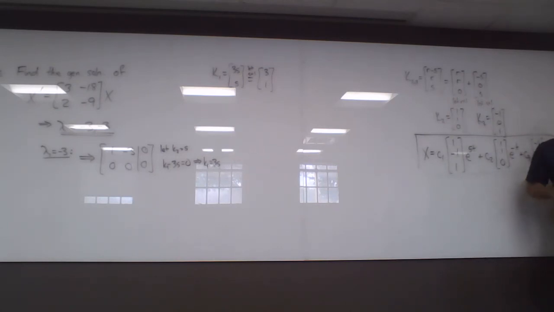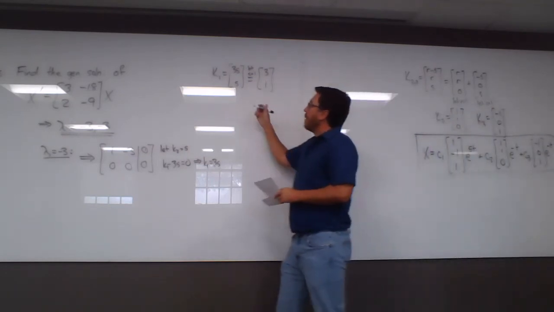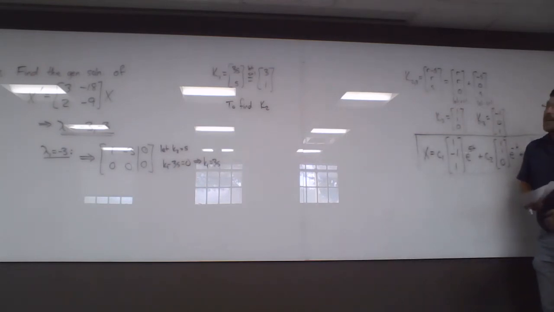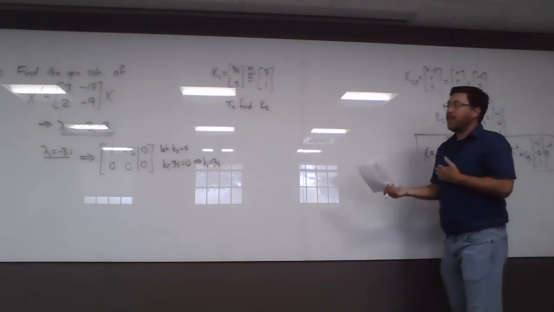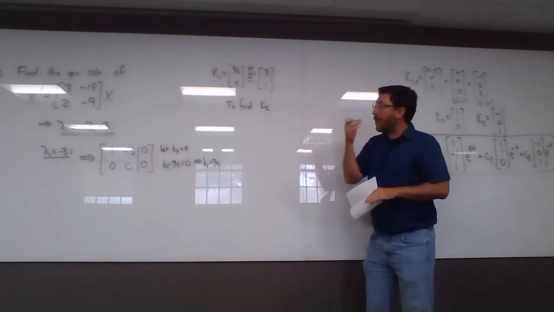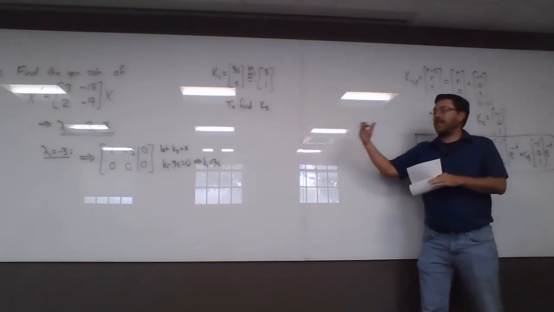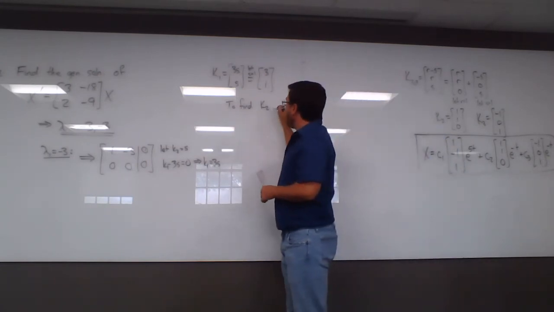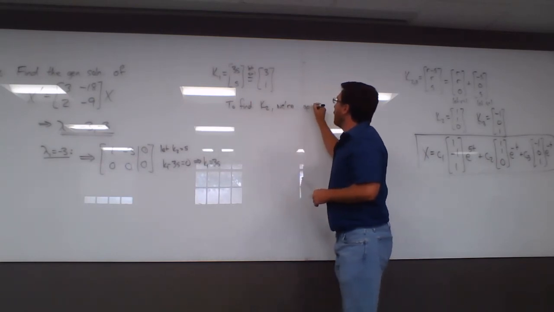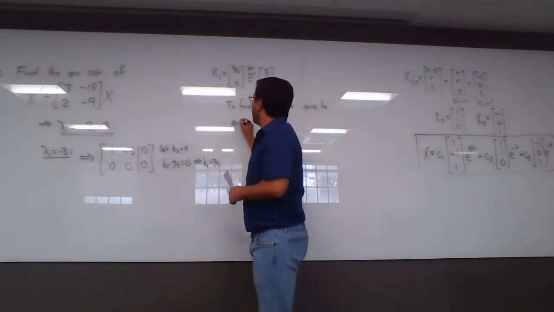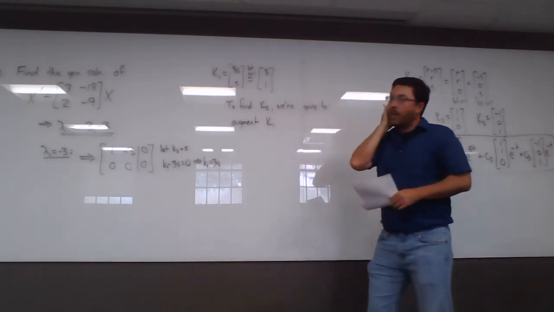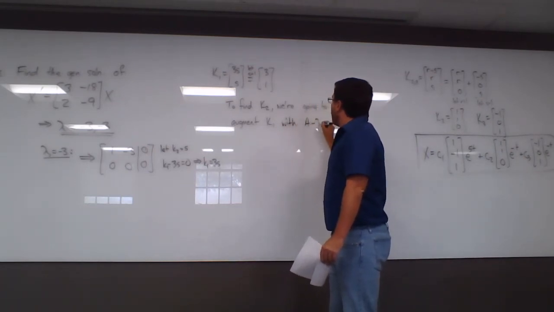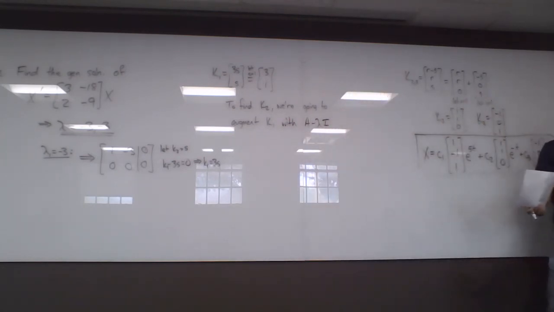To find the second eigenvector, what we're going to do is take that first one that we just solved for, and put that in place of the zero vector that we're normally starting with. Now, very important when we do this, and probably even more important because of the steps that I've skipped and did not put the augmented vector there earlier, we're going to augment K1 with the A minus lambda I matrix that we have. All right, and then we're going to reduce to row echelon form and solve from that.